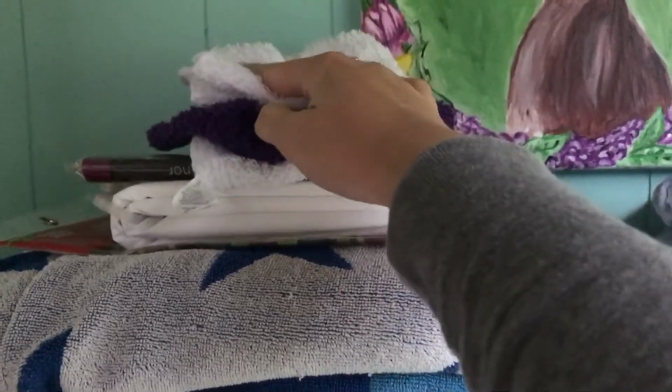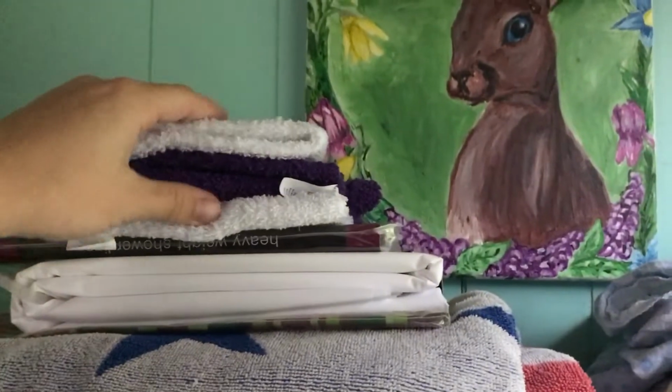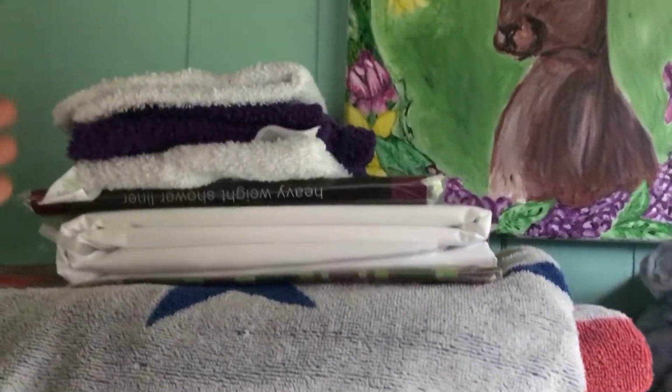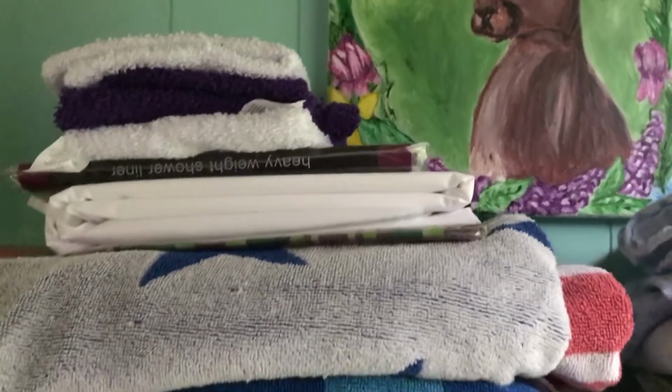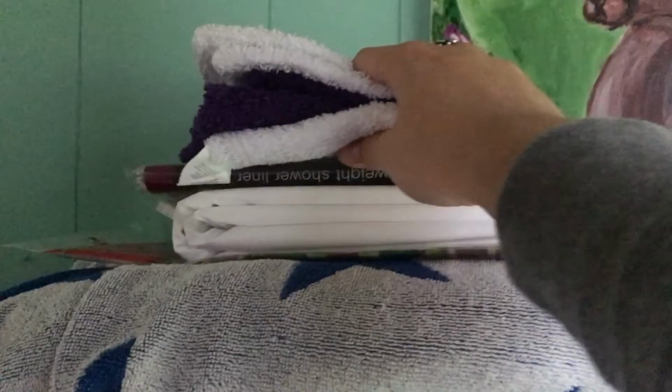We just got some brand new washcloths, which we're also going to be using after the baby's born to bathe it, because baby washcloths are not necessary, as we've learned. But these are just for whatever. I might get hot, I might want a cold cloth, or maybe a warm cloth placed on my back. Who knows? And I'm sorry that I'm really out of breath, so you're just going to have to bear with me and my heavy breathing. So we have these, and I'm going to put those down. And then up here, we have a shower curtain, an unopened shower curtain.